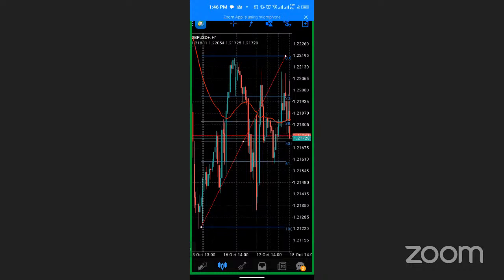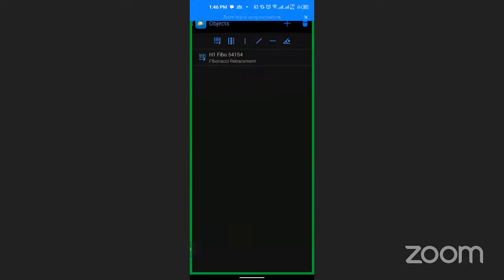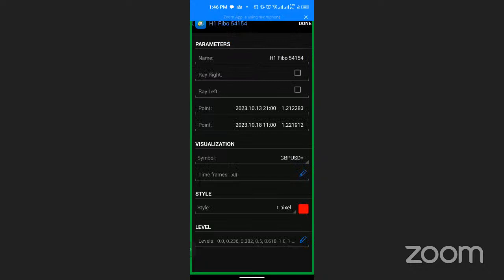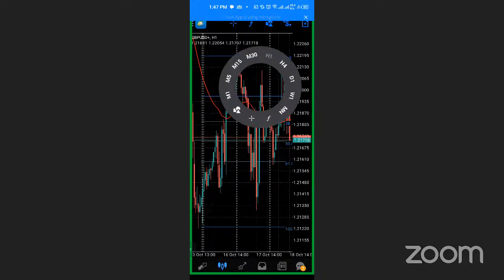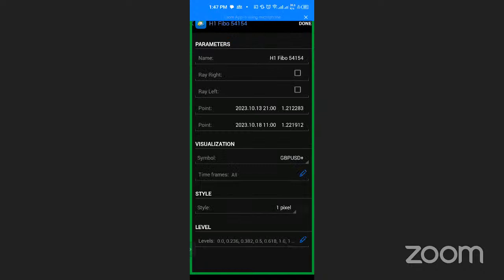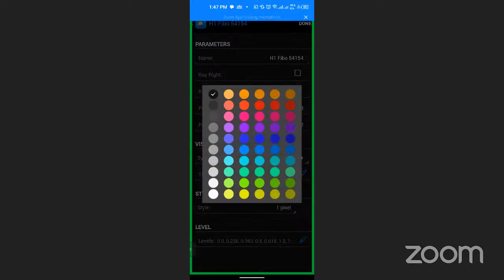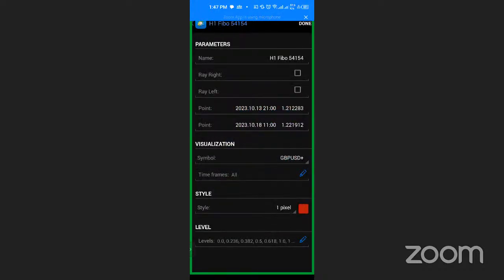If there's any correction or whatever I want to do regards it, once I come to this place, you can see it here. I can hold it down. When I hold it down, it will show me where I can change the color, the levels, the symbol, the parameter, everything like that. So I can change the color here from red to black, for instance. Done. If I go back, you can see that the diagonal line has changed to black. If I want to change it back, I can go back there, hold it down to bring the options that I want. It was red before. Let's put it at red.